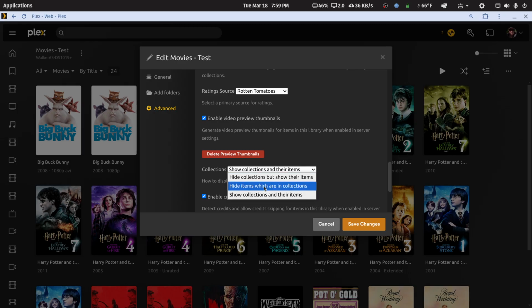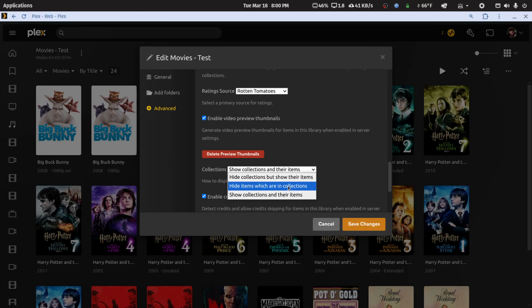Or you can hide all movies from the library tab, which are in a collection, while showing the collection in the library. Now that would be great for Harry Potter, but it may not be great for Fast and Furious, because some of the movies might start with an F, some might start with a T, but a series like Harry Potter, where they all start with Harry Potter, it's a pretty safe bet.